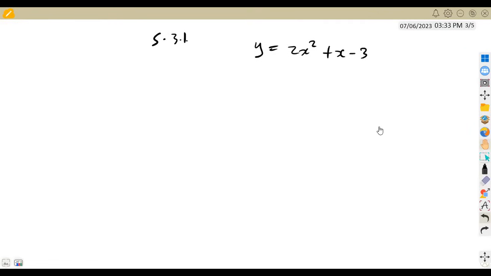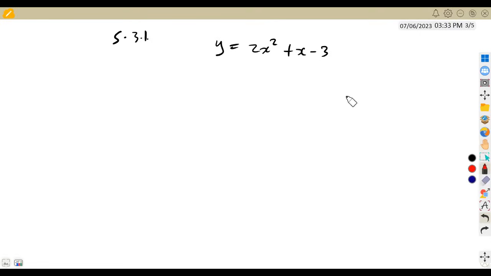So whatever you're given here, in order for you to sketch this quadratic function, yes, you can use your table of values where you've got values of x, values of y, then you can draw your graph. Or since here we know that the major part is the 2 there, it's positive, so it indicates our shape is supposed to be like this, a positive. If it is a negative, it's going to be an angry face like this one. So we are going to have it that way. All right, so positive is a smiley shape like this.